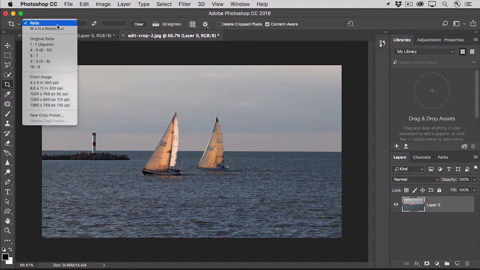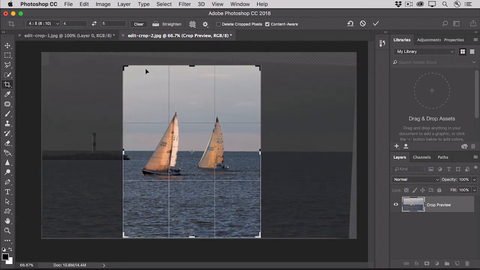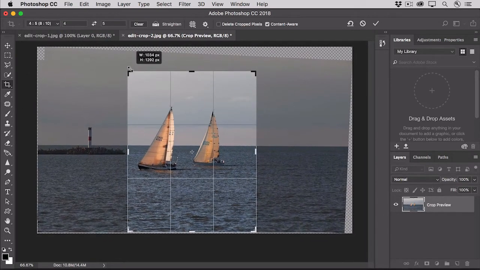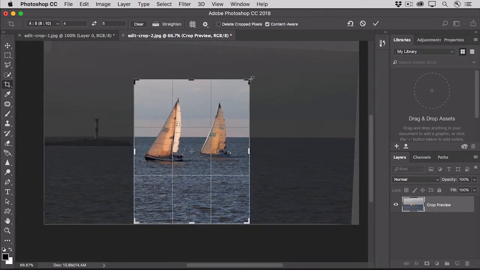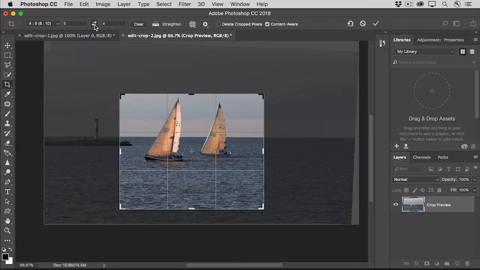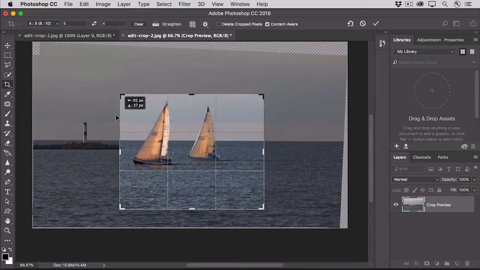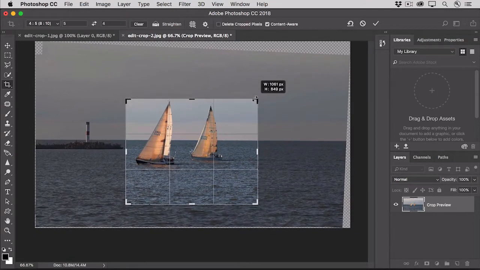If you have a particular aspect ratio to which you want to crop, for example, square or maybe 8 by 10, then you can select that here, and then you can change the crop boundary to make it surround just the area that you want to include, but it will always stay in that same aspect ratio. If you want to switch from a portrait orientation like this to a landscape orientation, go up to the Options bar and click the double-pointed arrows here, or just press X on your keyboard. And then you can reposition the photo inside the crop boundary as you like it.